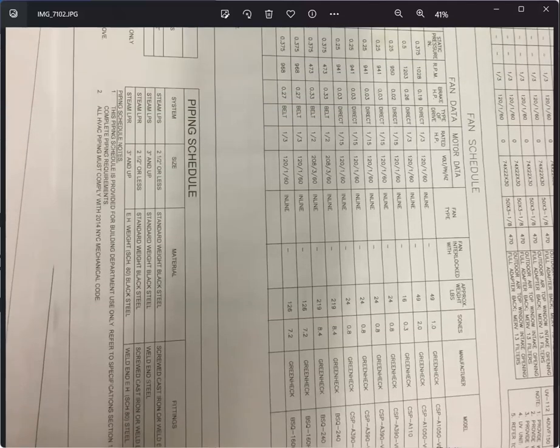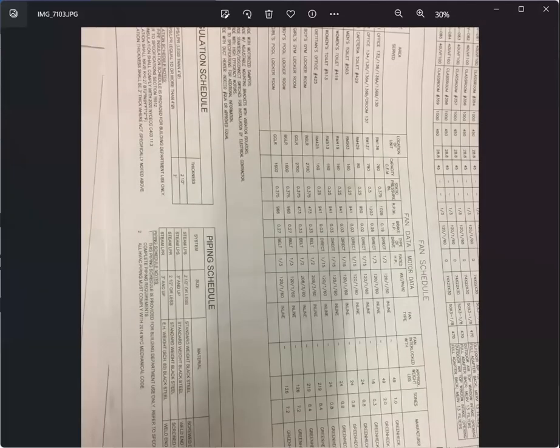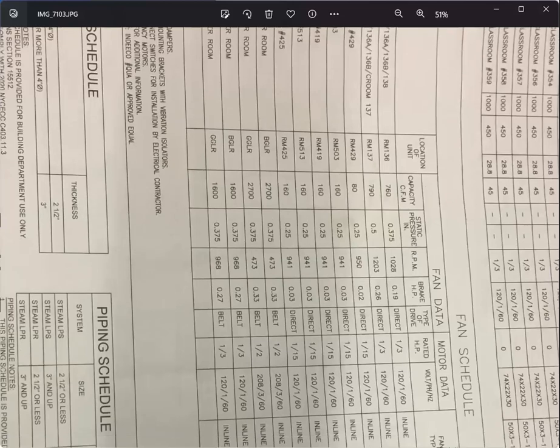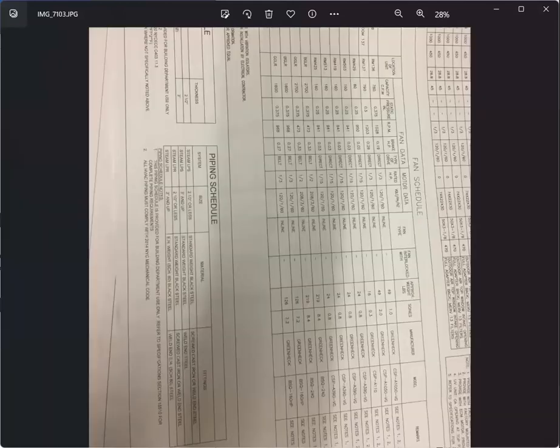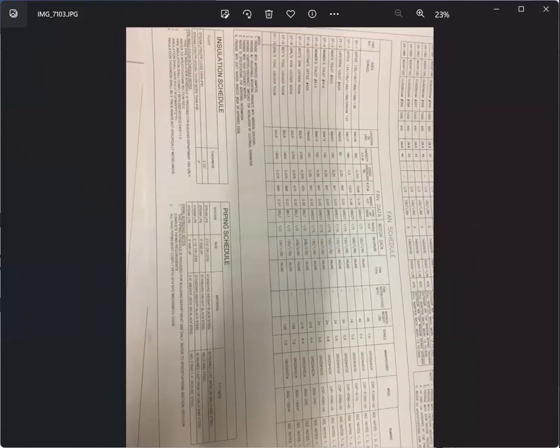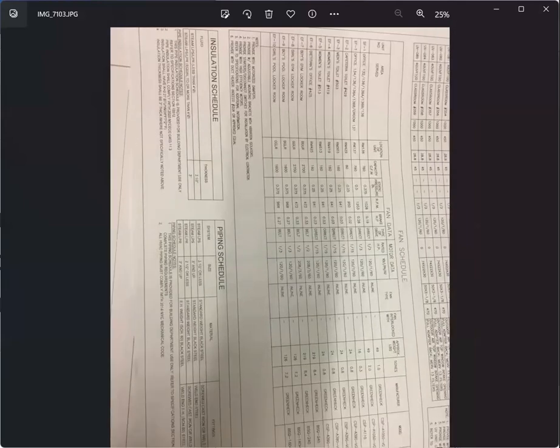And this is the unit heater UB. So some of it, the manufacturer and the model number doesn't match. So I'm going to ask for the approved submittals if it has a supporting document.